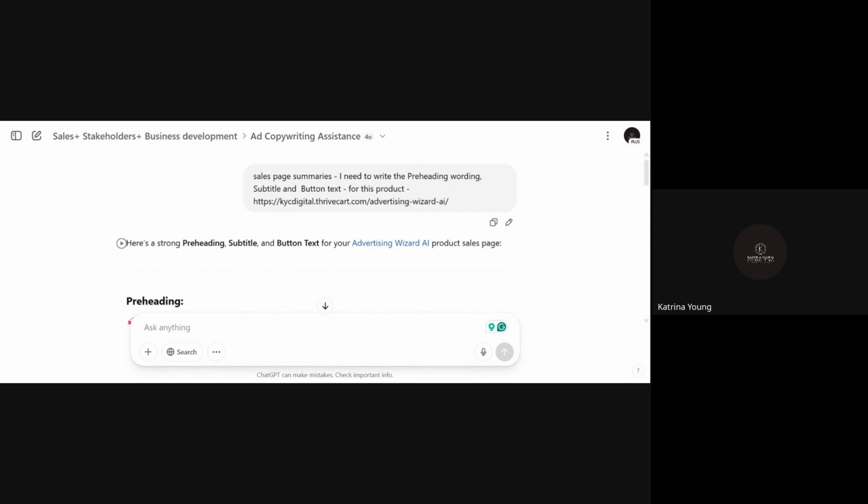On the product listing page, there are 3 preset headings, which are pre-heading wording, subtitle, and buttons. I wanted to ensure that the ones that they had generated were optimized. They weren't conversion friendly. And I know that people don't have much time. You want to get it targeted into the actual product.